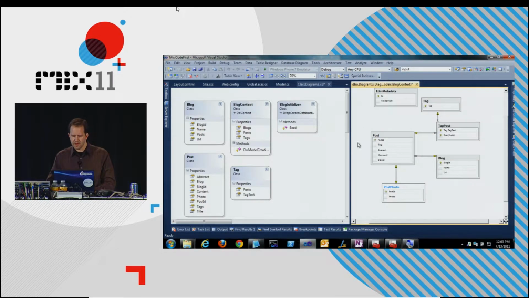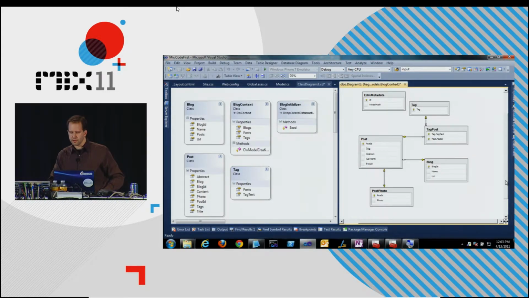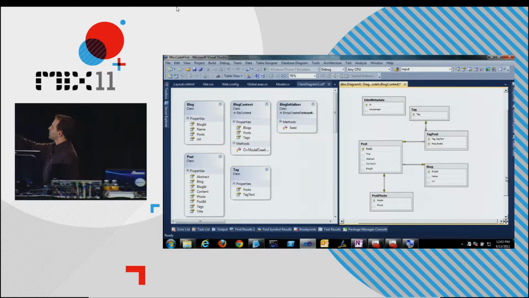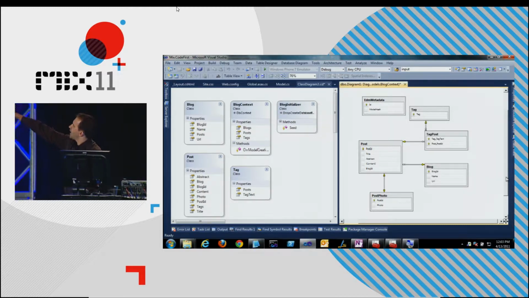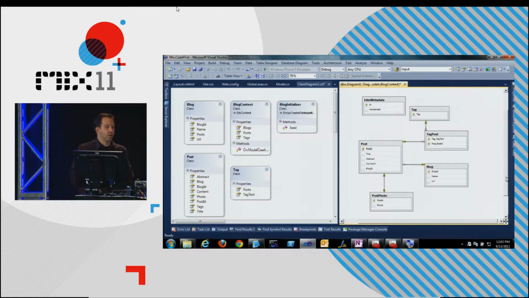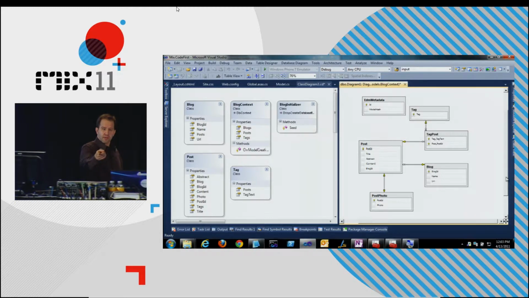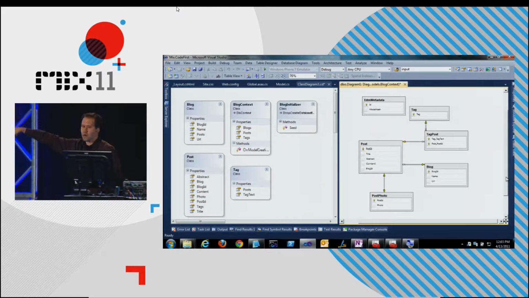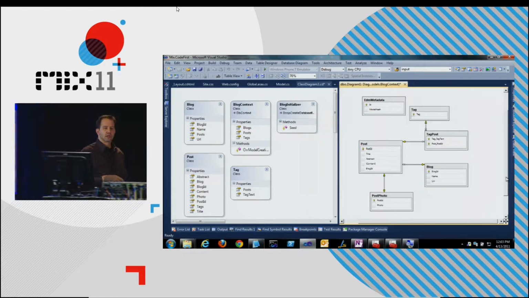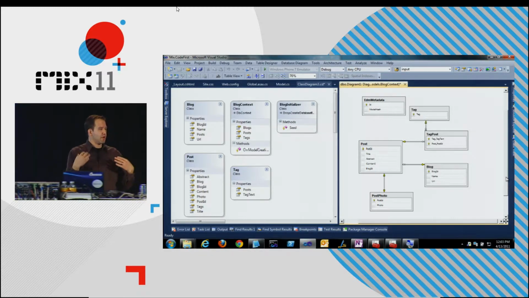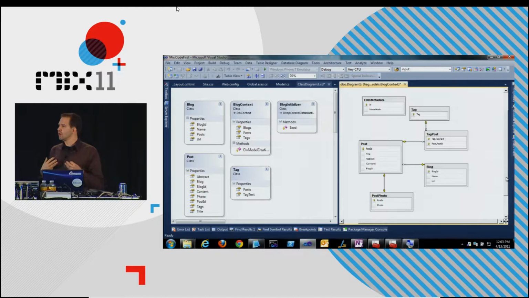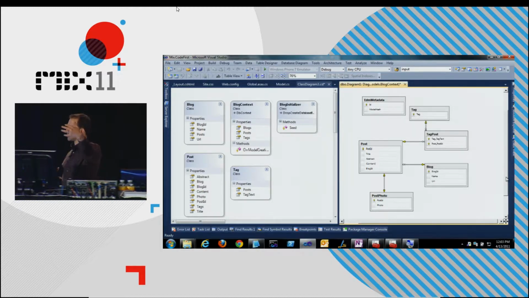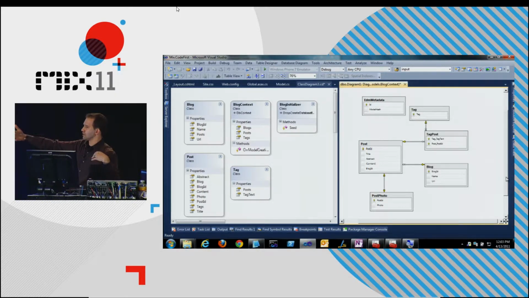Cool. So now I've got my database on the right using the diagramming stuff built into SQL tools. I've got my classes on the left, and you can see that tag and post are related with a table called tag post, because they had a many-to-many, remember that? Then we've got post and post photo automatically associated as well. So I found that to be a really, really helpful way for me to learn EF code first, was to have my classes on the left in a class diagram, my database on the right there.